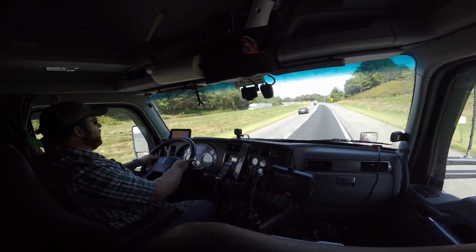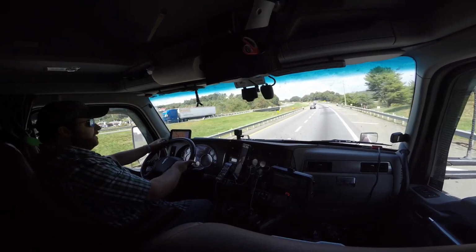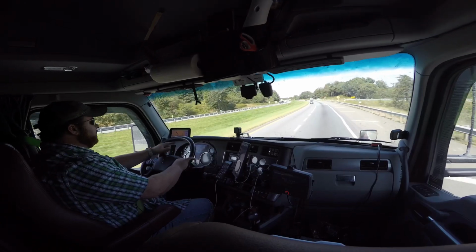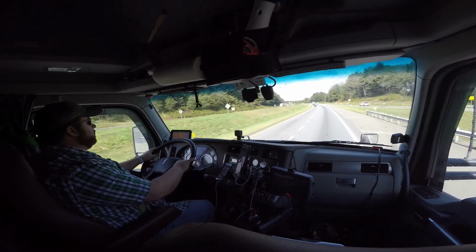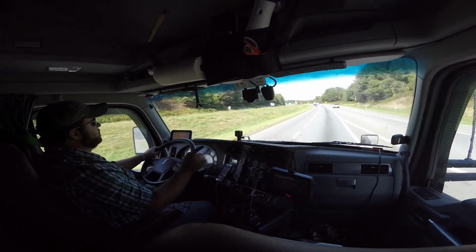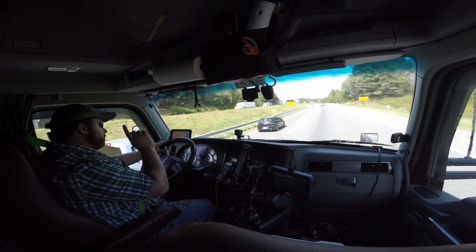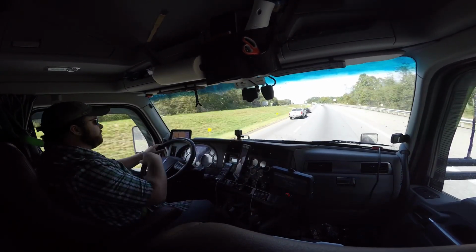And I keep an eye out. I have a digital readout on my GPS, and I have a digital readout right here that comes with the truck of my speed. And not that it's always right, but both on Google Maps, which is what I have running here, and my Garmin, it shows the speed limit where I am. Again, it's not always right. Do not always rely on those tools for that.